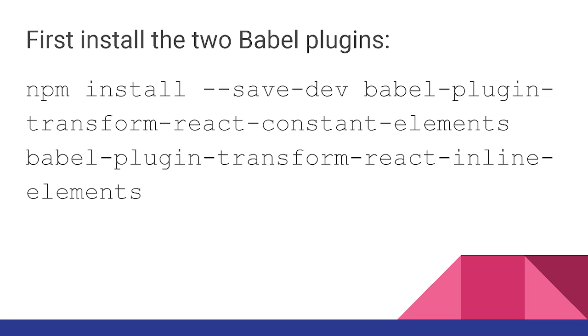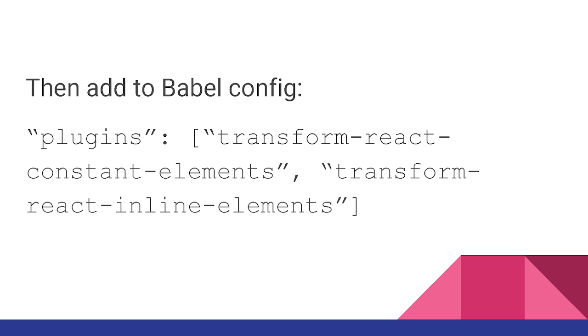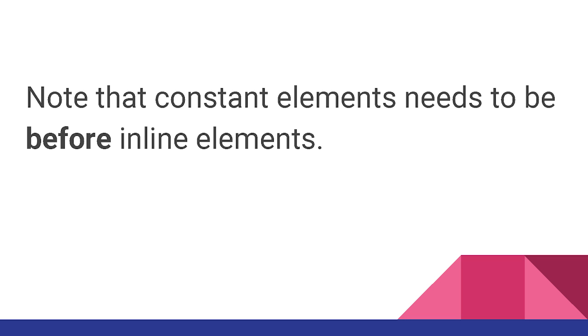To do this, you just have to install the two Babel plugins. The hardest part is remembering the names of these, I swear. And then you have to add these to your Babel config. That should actually be plugins, not presets. And just trust me, constant elements has to be before inline elements.